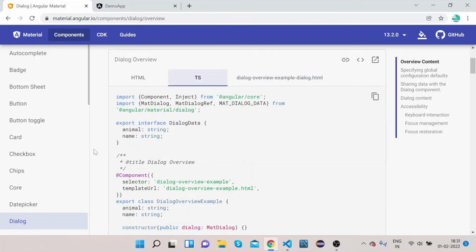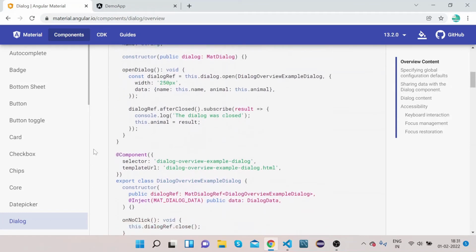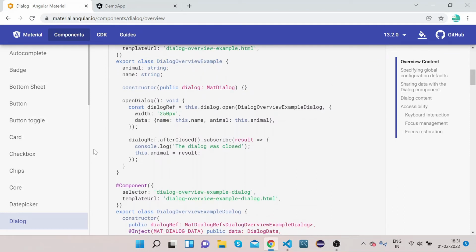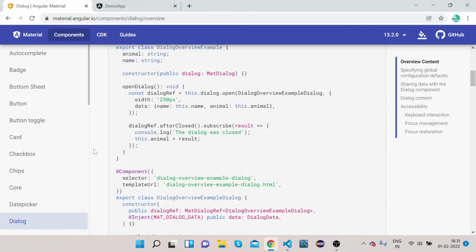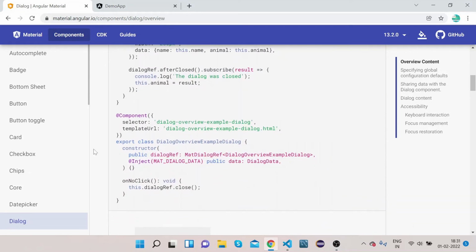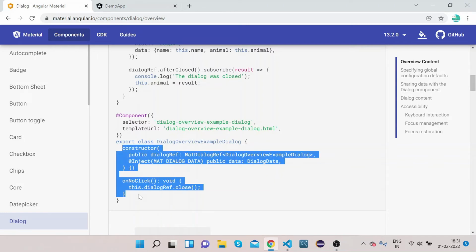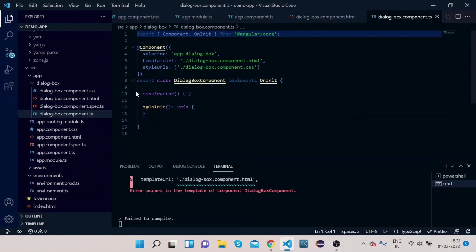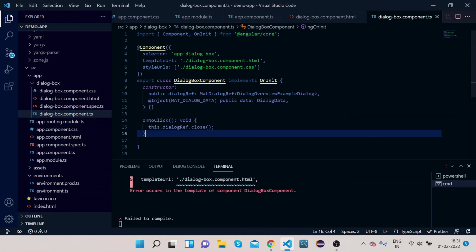Okay, if you see here, you can copy this code here, go to your VS code, go to your dialog box component.ts and paste it here.